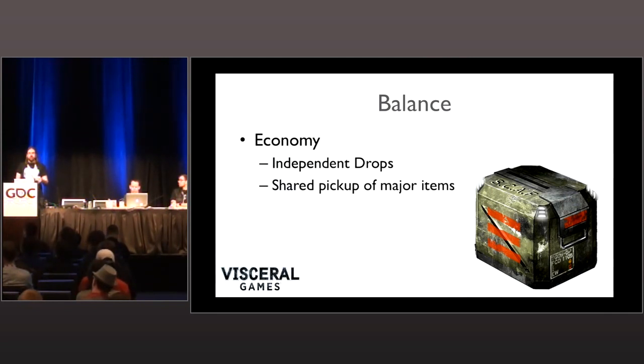So we had to come up with a way of making the economy work in co-op. Initially, on our design team, we had all these visions of players arguing over who gets the pickup on the ground. But ultimately, there were a lot of issues with this, because it basically meant that if we dropped one item out of every enemy, we had only half the items that could go in any player's inventory.